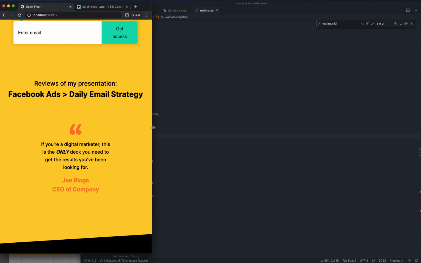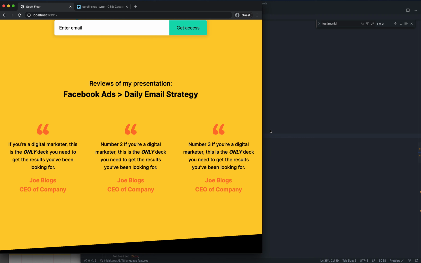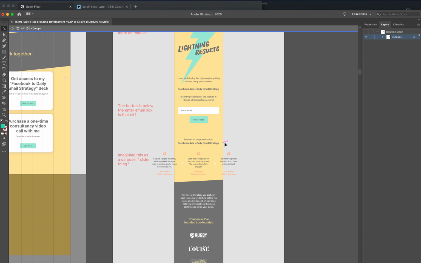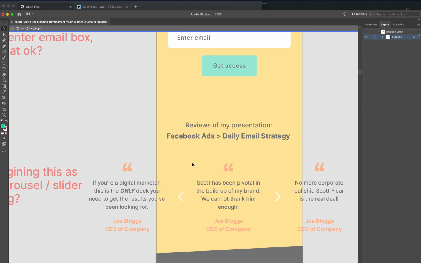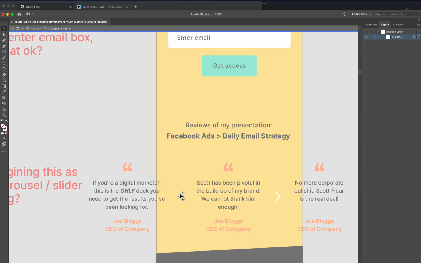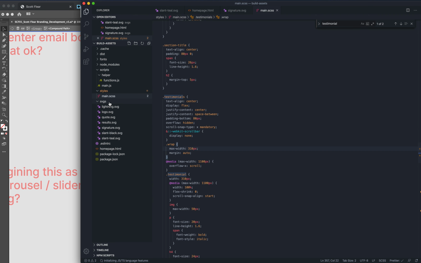And so when we bring it down, we now want to show the arrows left and right. To do that, I'm just going to get some icons. Oh, actually, I can take them from the design. So if I go back to my design, I think in Illustrator we can just, let's see if that works. Yeah, I can do Command C, Command V, and it's going to give me the icon in SVG format. So I'll just chevron.